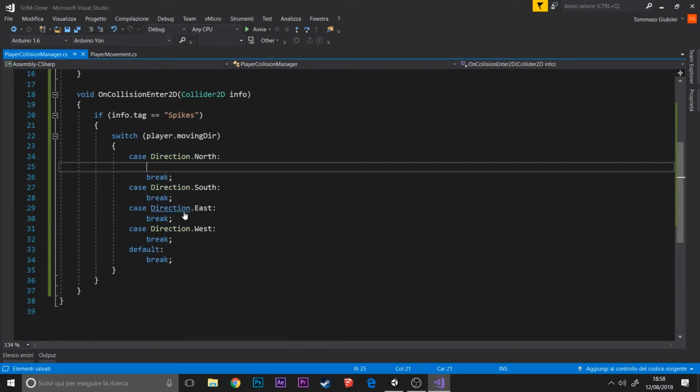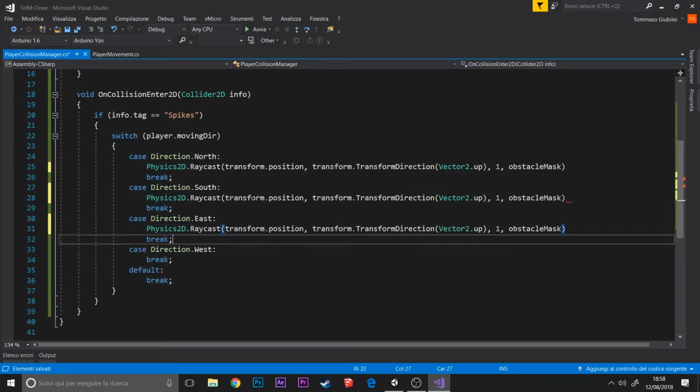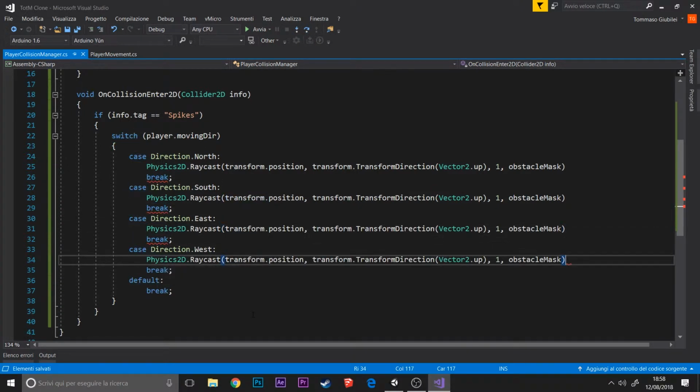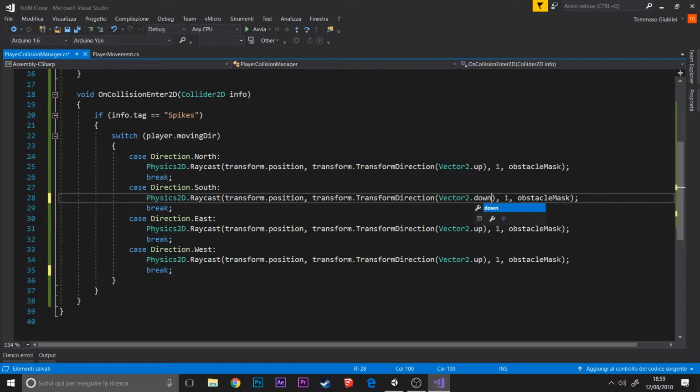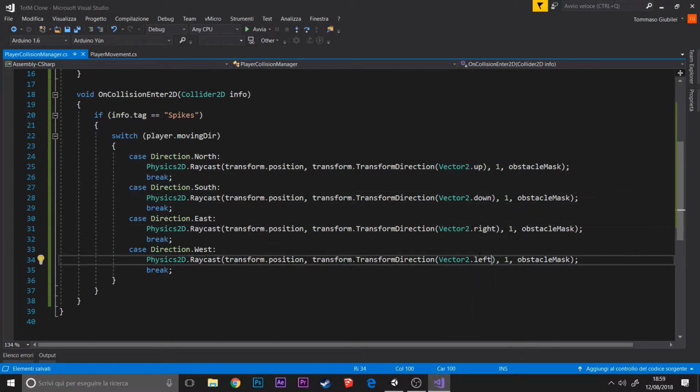Then I realized that I need two different times: the duration of our spikes, so the time after they appear, and the time after the spikes disappear. I set it all the time to work as intended.